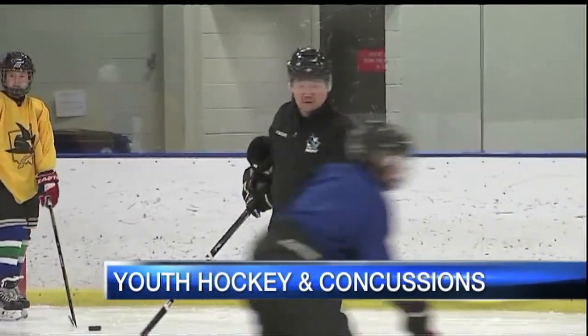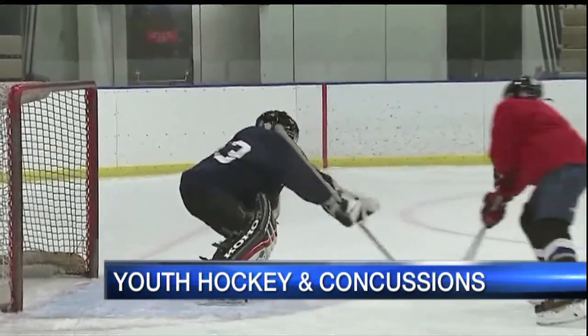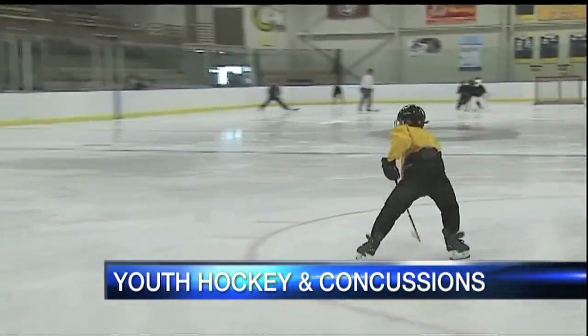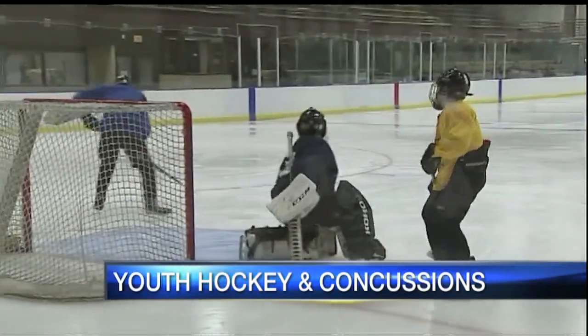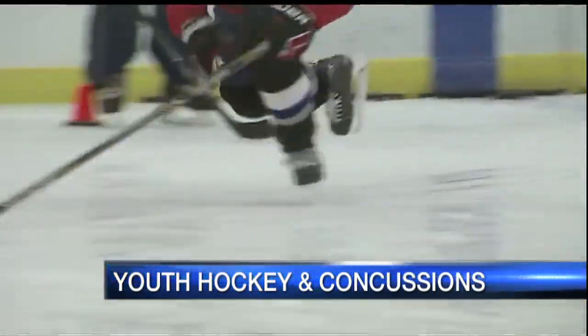A doctor's advice: err on the side of caution and take plenty of time to recover. Go through the testing, make sure that you are back to normal, and if there's anything that still feels off, don't return back to play, because this study shows us that the brain is still recovering 3 months out, and it still may have some issues 3 months out. Doctors hope that this study will open the door to more research that will give experts and athletes more answers on when it's safe to return to sports.